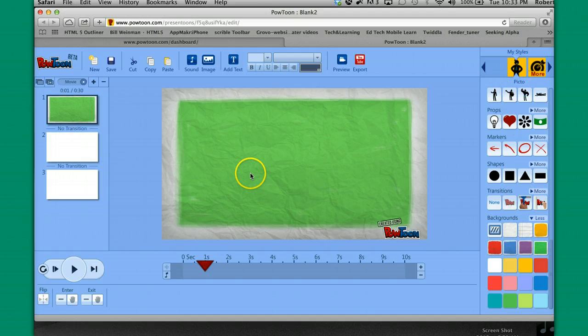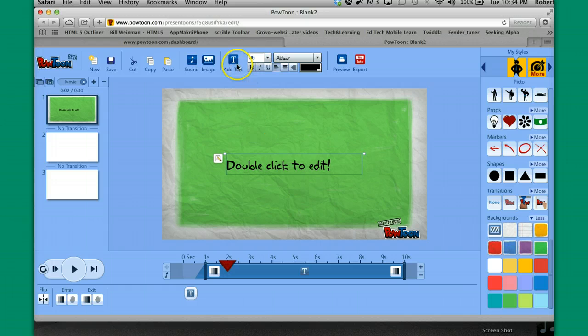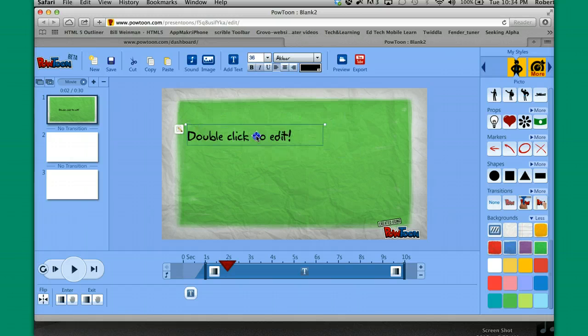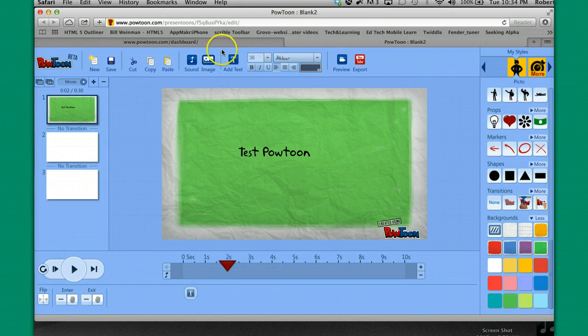And now anything that I'm going to want to place on the stage, I identify it by first clicking on whatever I want. In this case, I said add text. I double click in this box to edit it. You'll notice that I have handles here. I'm allowed to make it a different size. I can actually click and drag to move this box in any way that I want. Okay. Click outside the box. I can add some additional text.